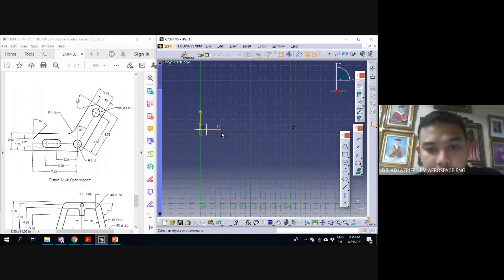Or we can take this as a reference axis line. So we can do another axis line, which is 2.16. So you can do another axis line. Okay, so the constraint is 2.16.